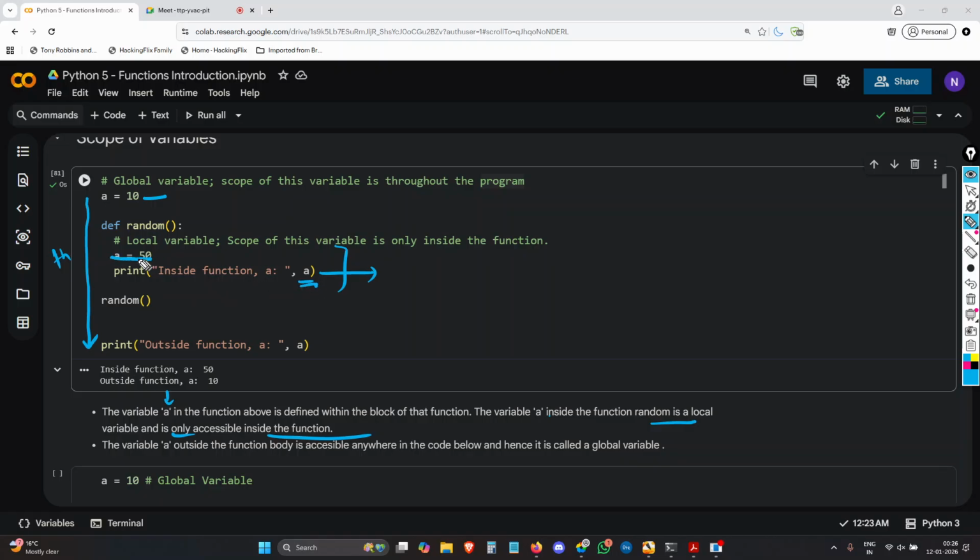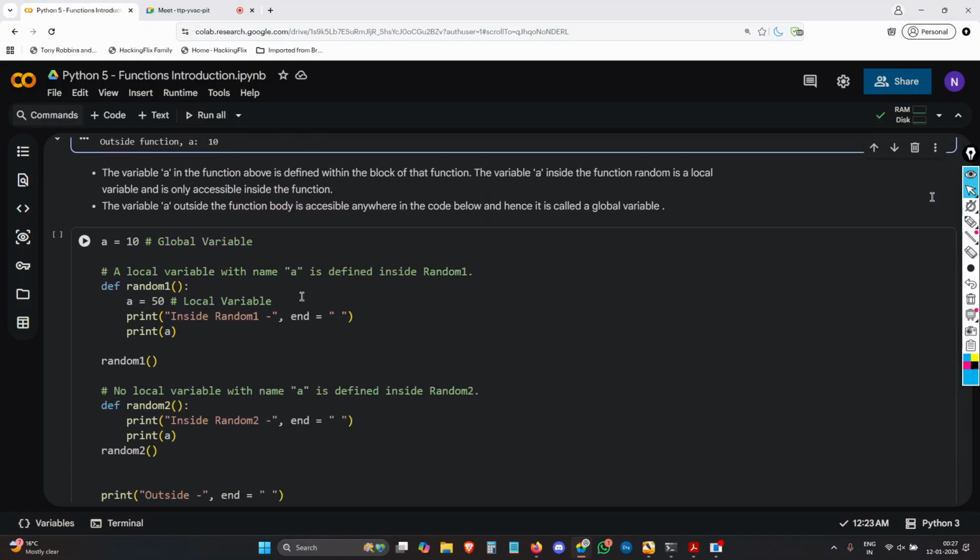No. If I had not assigned this one and just printed it, it should have been 10. But because I have overwritten it using a local variable, a equals 50 again, inside this code block the a value becomes 50. But outside, once it comes out, it again takes its older value, which is 10. So the variable a outside the function body is accessible everywhere in the code below, and hence it is called a global variable. Correct, guys? All right, clear?